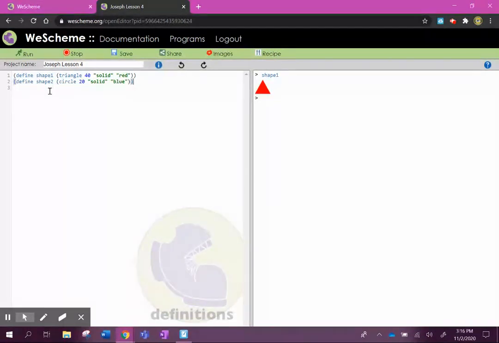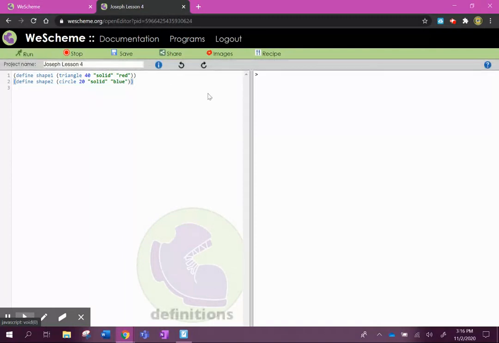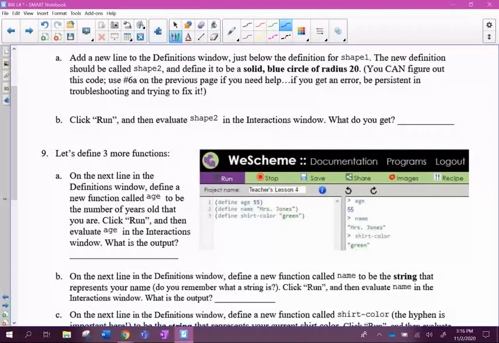Okay. So click run, and then we're going to evaluate shape 2. So if we did this correctly, we should get a blue circle, which we did. Okay. So solid blue circle.